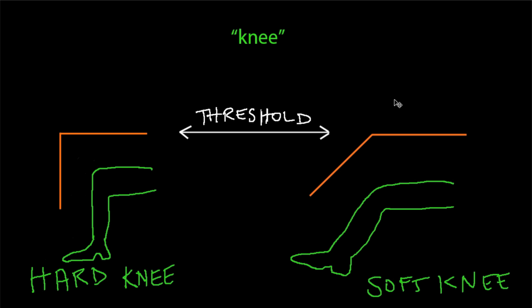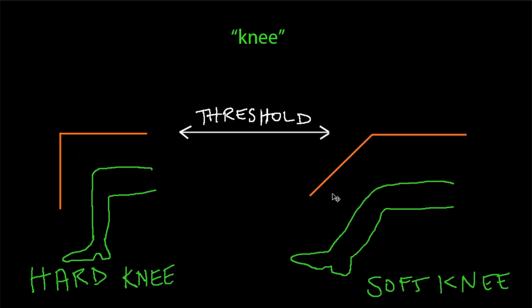Okay. Now that doesn't mean that a hard knee compressor is very noticeable all the time, that you can always hear it working, or that a soft knee compressor, because the compression comes on progressively, is subtle and you don't notice it working. Right? You can make a hard knee compressor very subtle, so you don't hear it working at all. And you can make a soft knee compressor very noticeable, so you really hear it pumping away and working like mad. Okay, but that's the difference between the two.